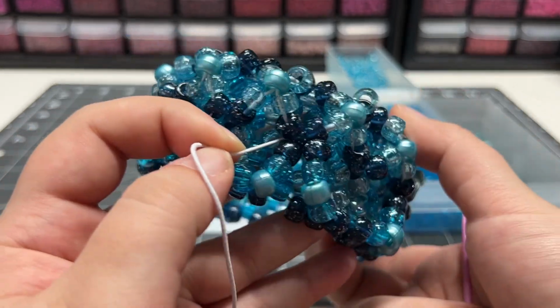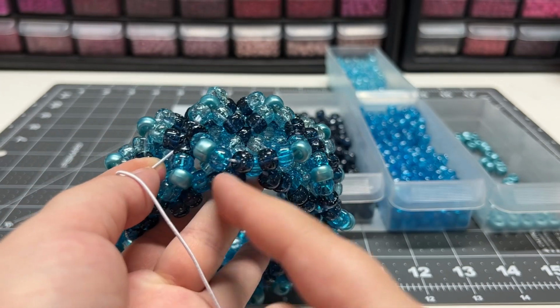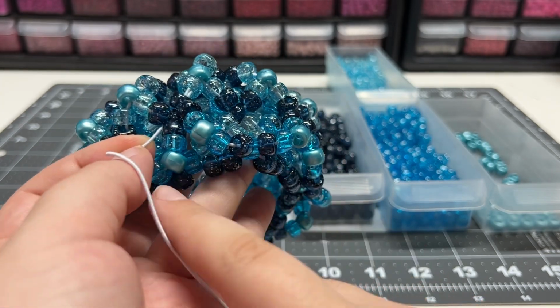I'm just going to run the string back up the base to the top or the bottom of the cuff and tie it off there.